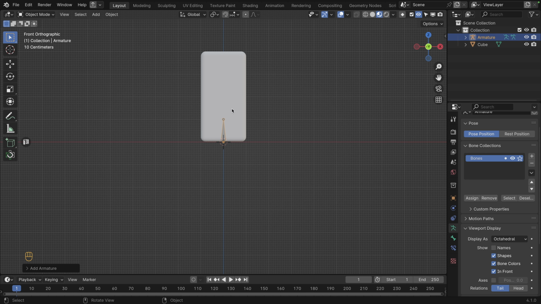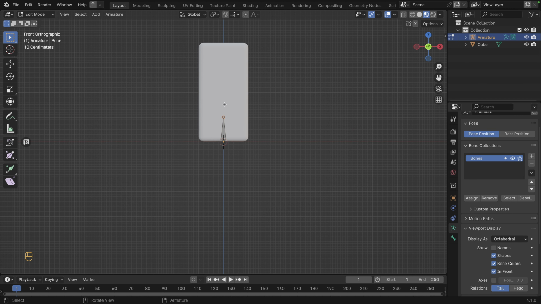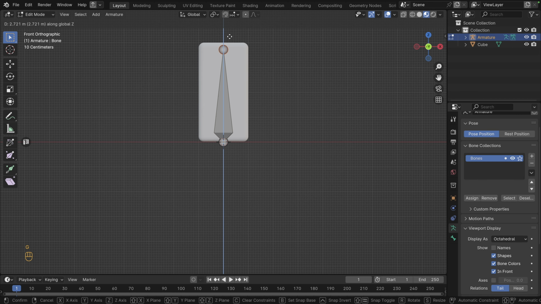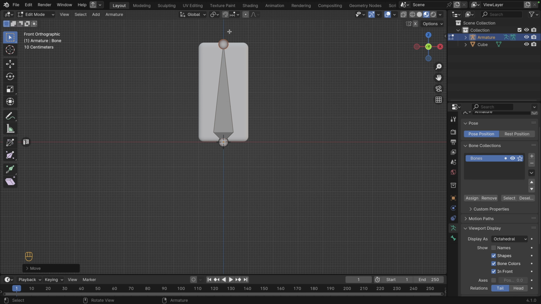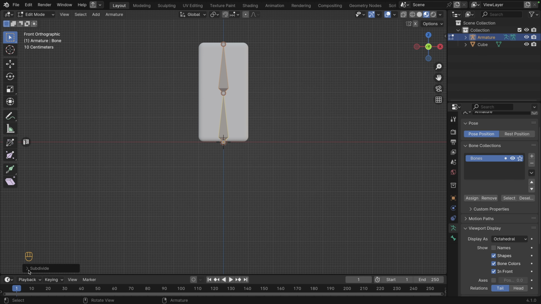That will make the bone appear in front of everything. Now, when you have the bone selected, go to edit mode, take the top part and move it to the top of the cube. Then select it, subdivide, and adjust the number of divisions you want based on the effect you want. If I do only 2 bones like here, it won't be able to wobble nicely. Let's see what we can do. Maybe 4 bones should be enough.